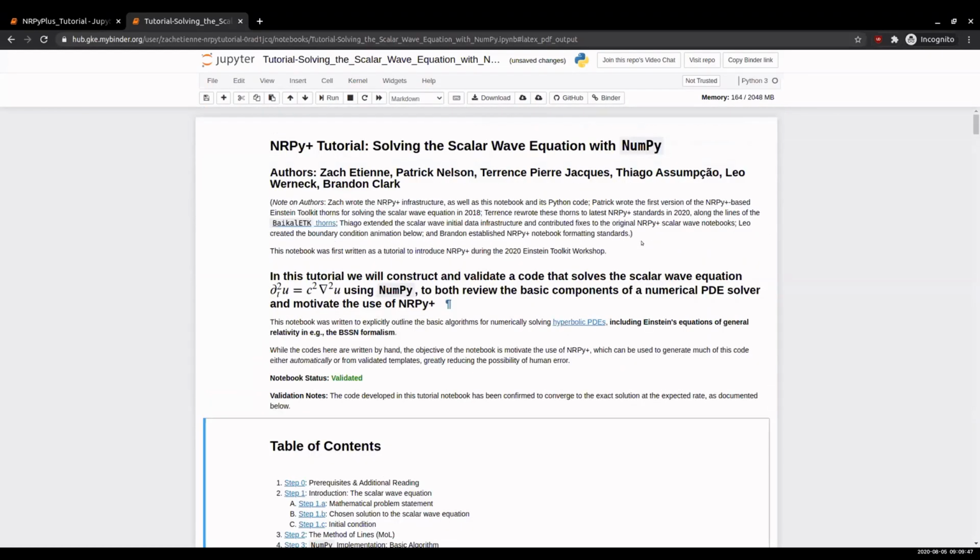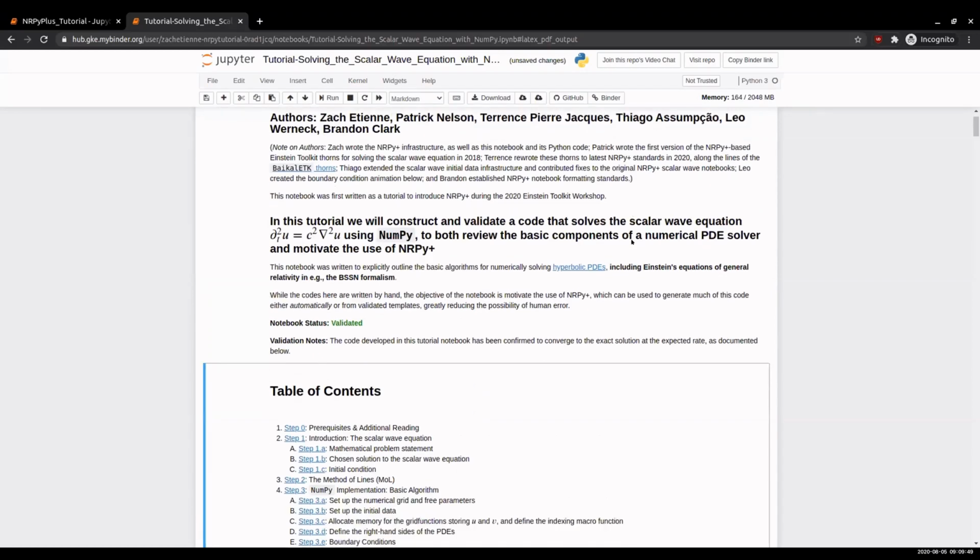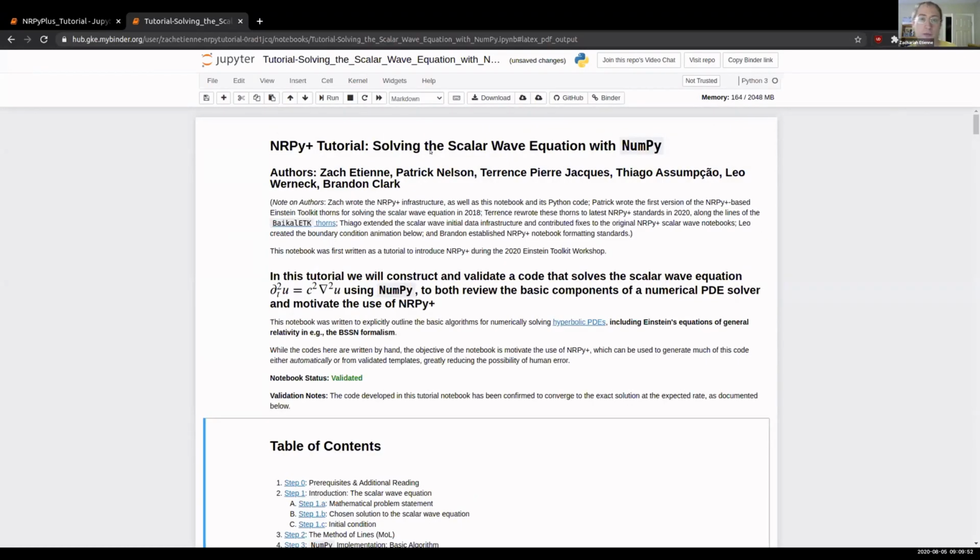Great. All right. So what we're going to do as our first example, we're just going to use NumPy, which I think is a package many of us are familiar with. It is a numerical methods package in Python. It is used throughout data science these days. It may be the most popular package to use in the field of data science, certainly in the Python world. And since the Python world is the de facto center of the universe for data science, it is a very widely used thing.